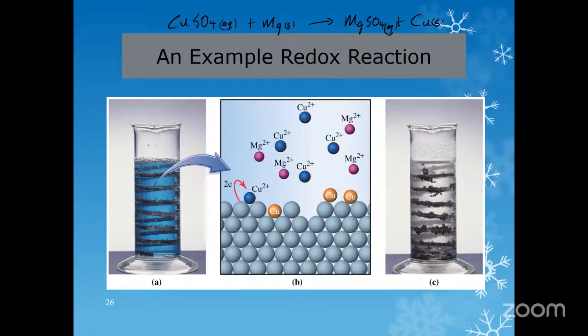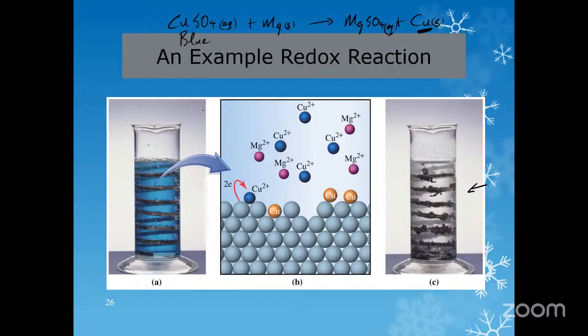So as I said before, the blue solution will start clearing up, and that's because the copper 2 plus ions are being removed to form the copper solid from the solution, right? So the blue color will become less and less intense, as you can see going from here to this picture right here. You see it becomes colorless pretty much, and you see some deposits left on the magnesium, and that deposit would be the copper solid being formed. The magnesium sulfate will remain in solution.